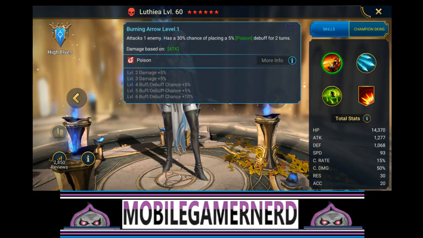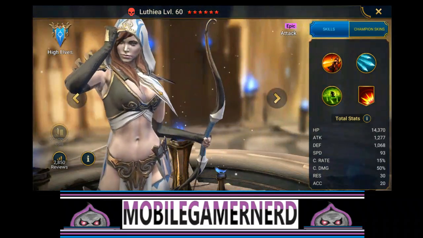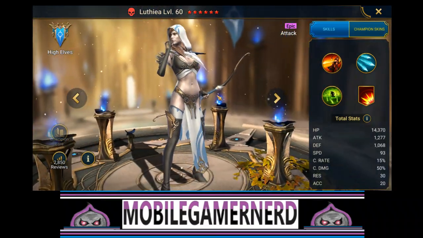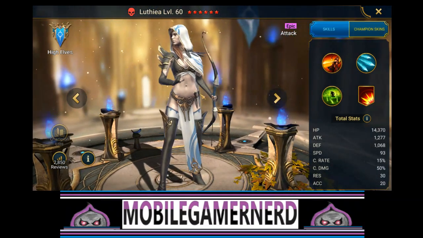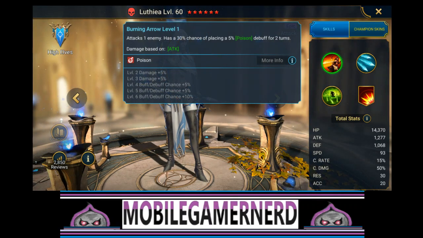Luthia, what does she do? I've never even seen her. Attacks. She's basically Sniper. This is Sniper's mother. Yeah, this is what I was talking about in my other video about how all the barbarians look the same. Yeah, well, here you go. Here's another one. Another model stolen.